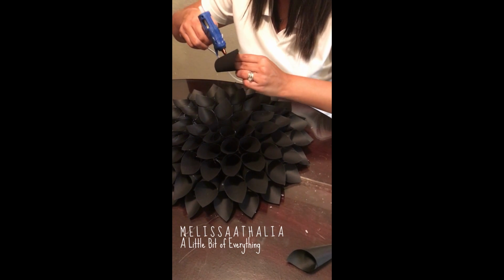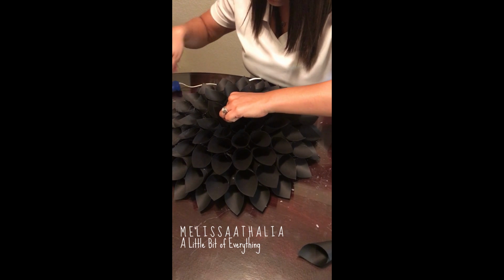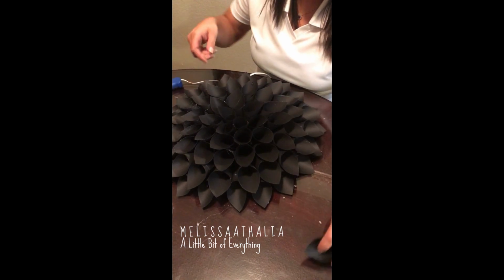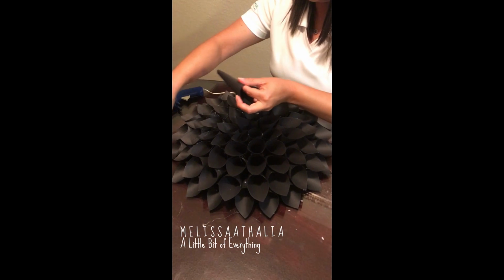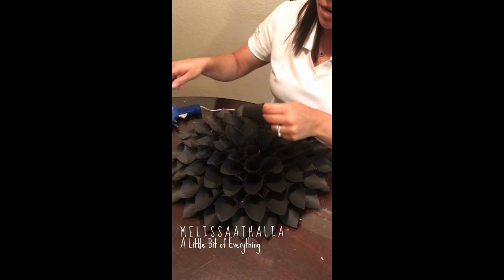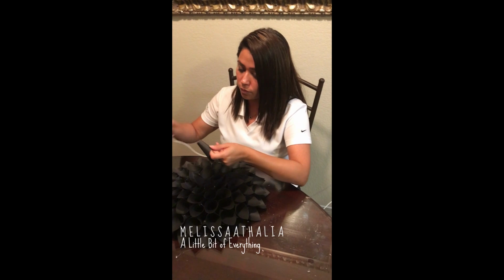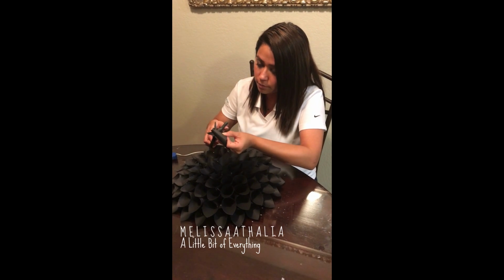Perfect. And for the last one. Overall we ended up using 79 or 80 little cones for the leaves of the Delilah flower.